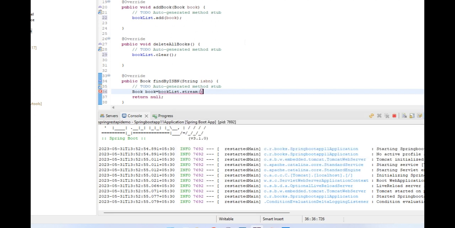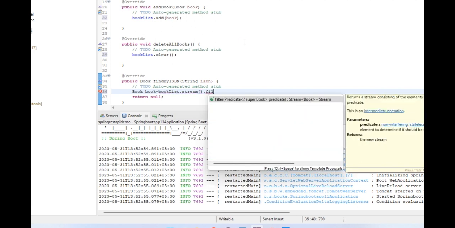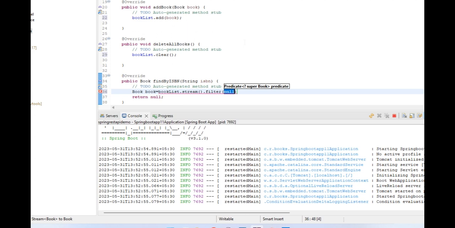First we need to convert this book list hash set object into the stream. Then we have to apply filter method. This single expression, we can call it a lambda expression, which can extract the required information from the collection object here. So that I applied filter.